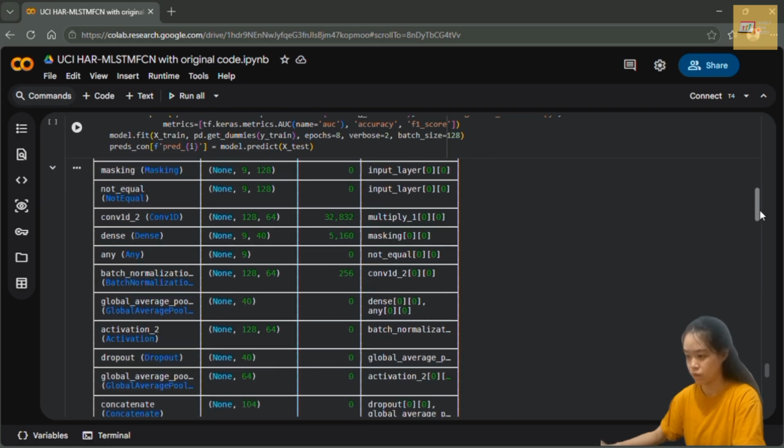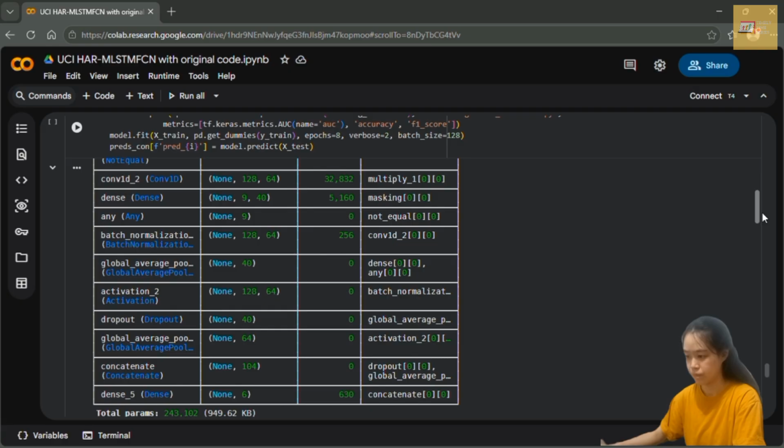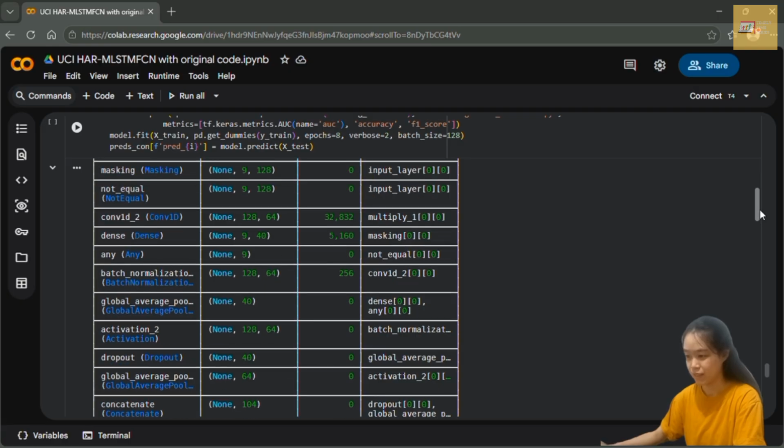Where is it? This one, this dense layer here. So I put the same total neurons as the total units in the LSTM layer, so 40 in this case.